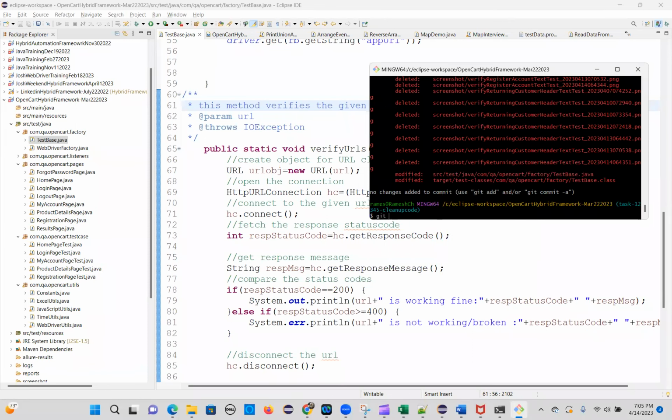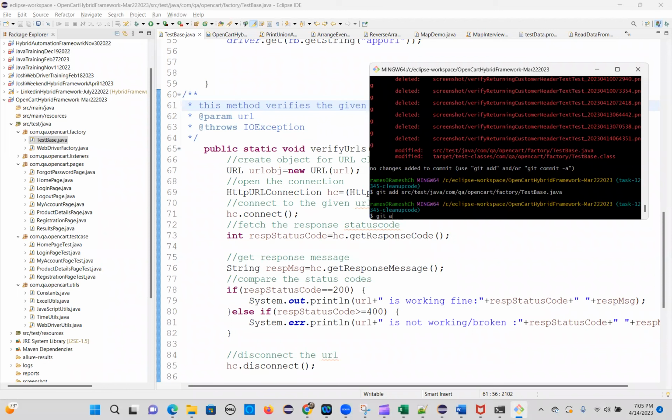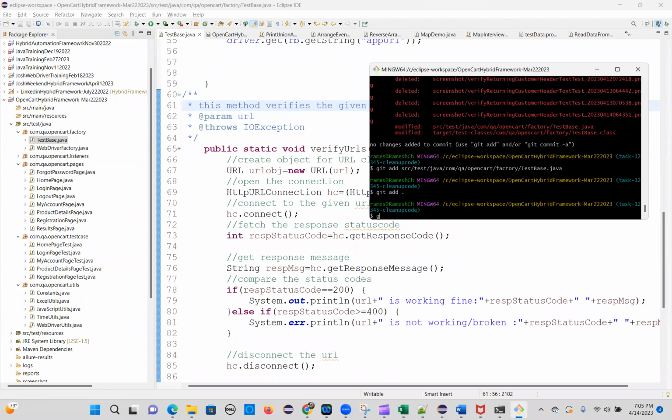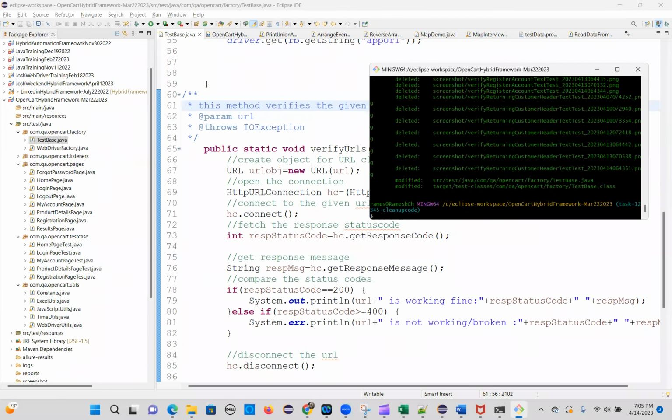Git add, first add. Or you do git add for many files if you want to add. Git add dot you do. So current directory, all the files will be added. Then after git add, you check git status. Any files are still there. In green color it is showing me they are added to current project, current repository. So for this branch they are added.